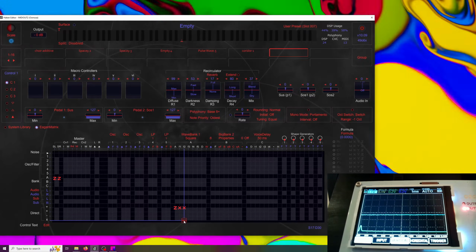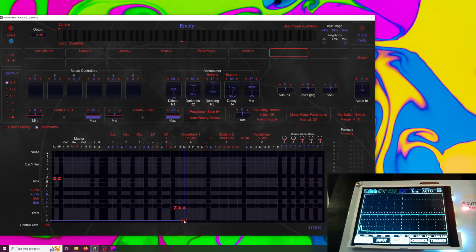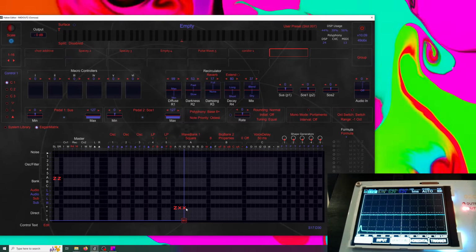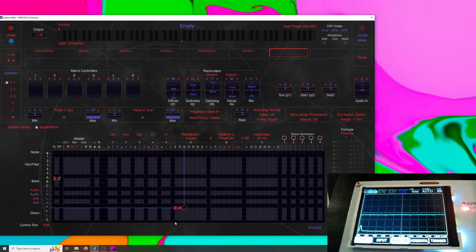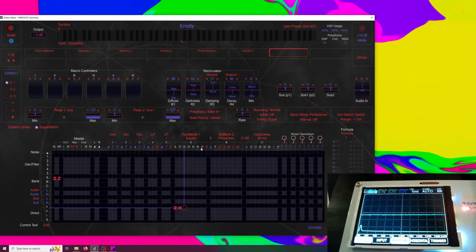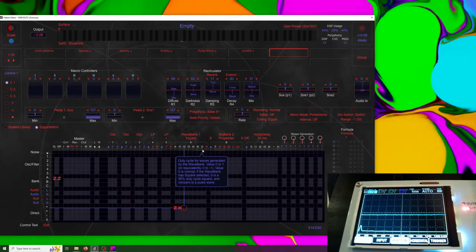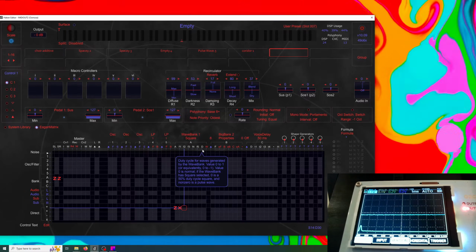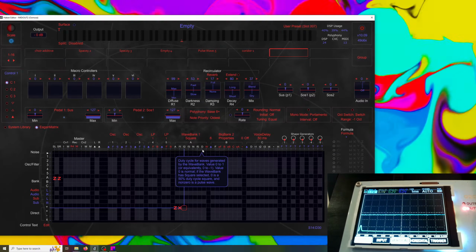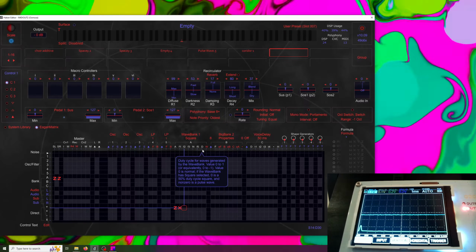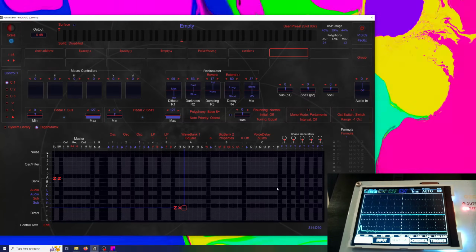And to add half numbers, you need to press dot on your keyboard and then a number. But let's remove this one for now, just for clarity on the oscilloscope. And since we want to make a pulse wave, we need to use the D value here. As you can read on the screen, at 0 you will get a full square, and at 1 you will get very thin square. And to make it pulse, we will use an envelope.